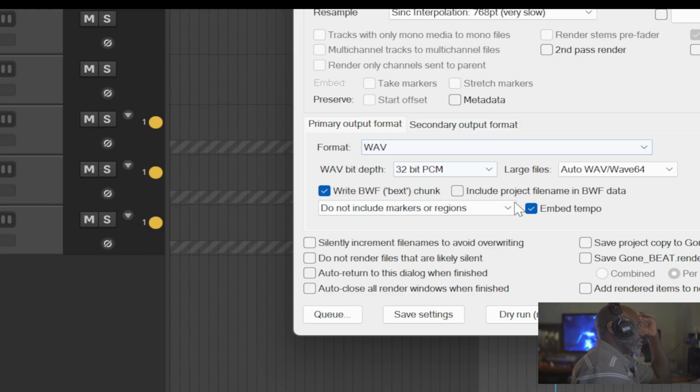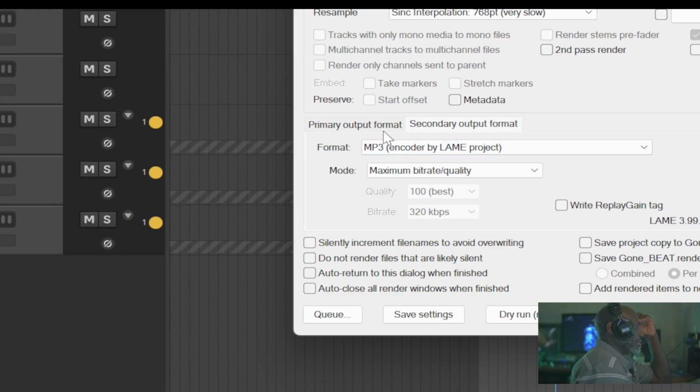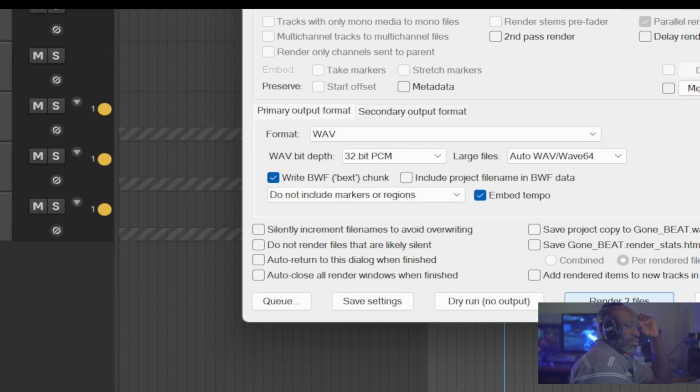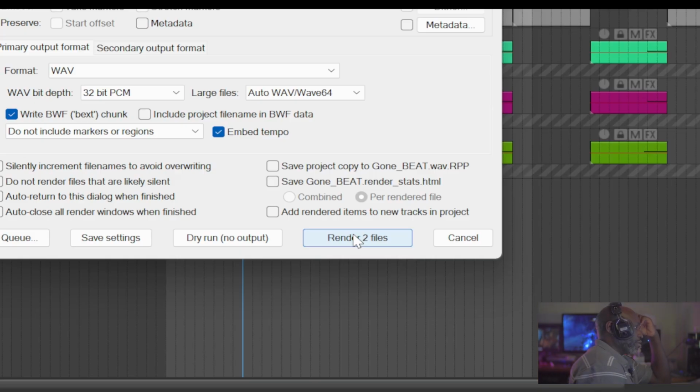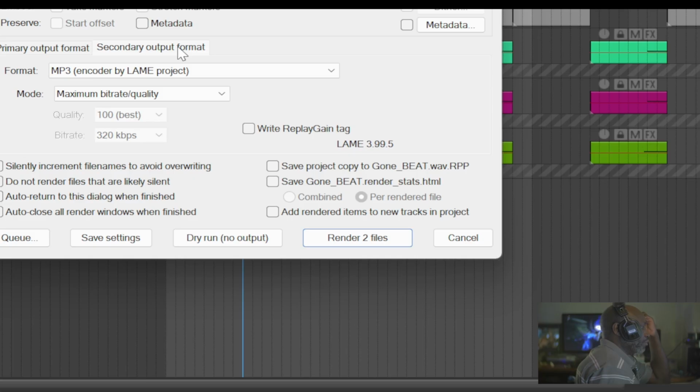And if you notice, now that I added that, down here it says render 2 files. That's another cool thing about Reaper, is it shows you how many files are going to be rendered. And you'll see why that's important, if not in this video, definitely in next week's video when I start showing you some real world rendering examples and we get deeper into this whole render window.